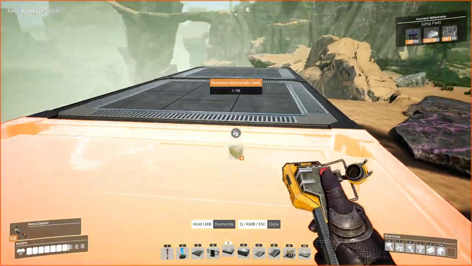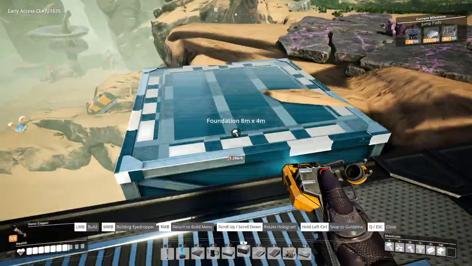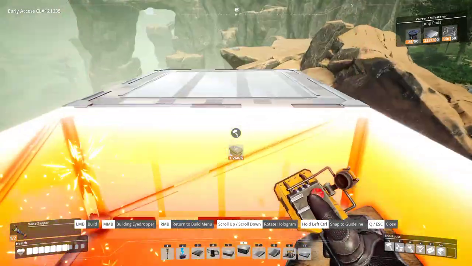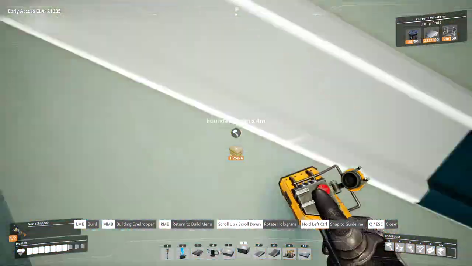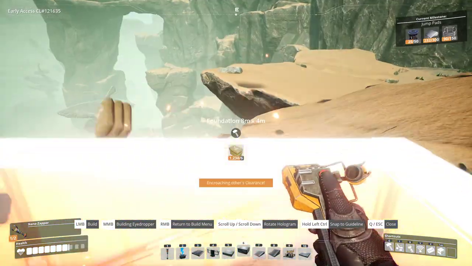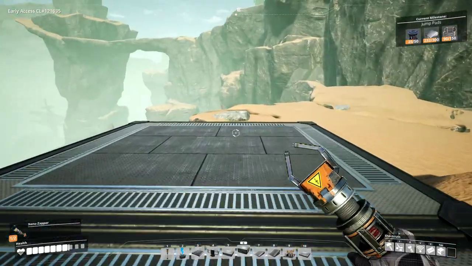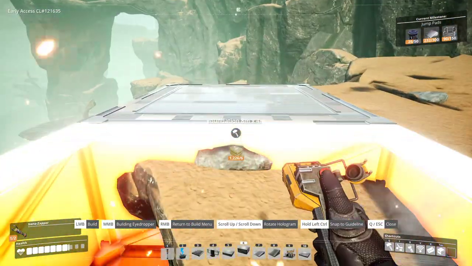I probably should be using the... Oh, don't want to be standing on that. I probably should be using the larger foundations here. All right, and we're just going to go all along this area. And then we're going to go out to there. So the question is, what's the best way to get out there?